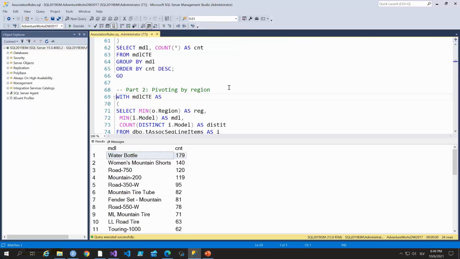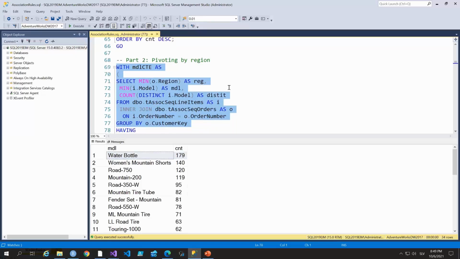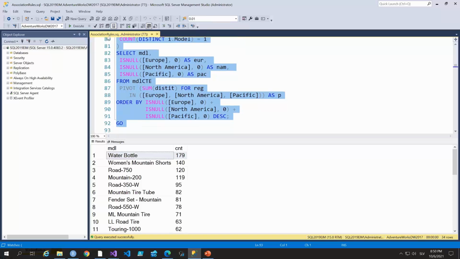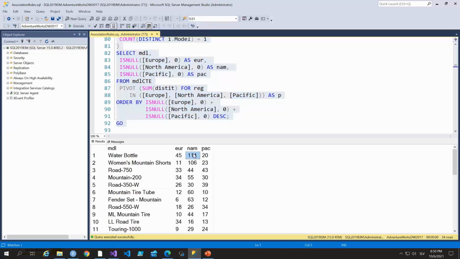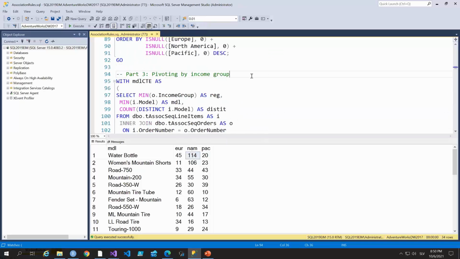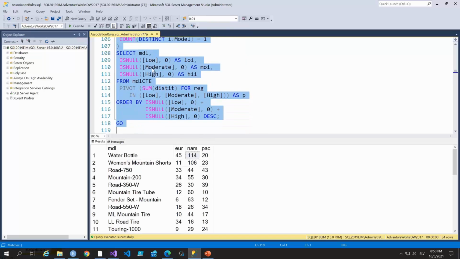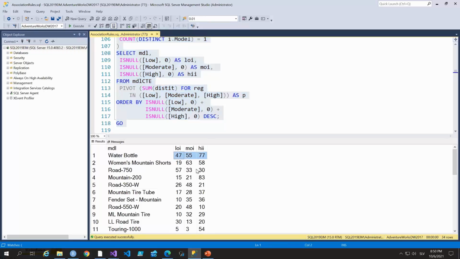Now I can also, since I have additional data, pivot these results, let's say over region, and check where these items are. So water bottle is mostly sold alone in North America, not so problematic in Europe and the Pacific region. Or let's see, by income group. So we are getting some information. This is additional analysis. This pivoting is not core association rules. The distribution over income groups doesn't have such typical spikes. We should now also check the frequencies of income groups.